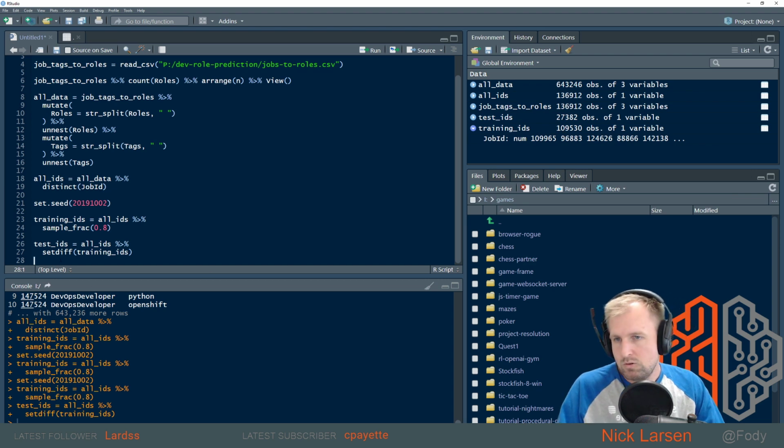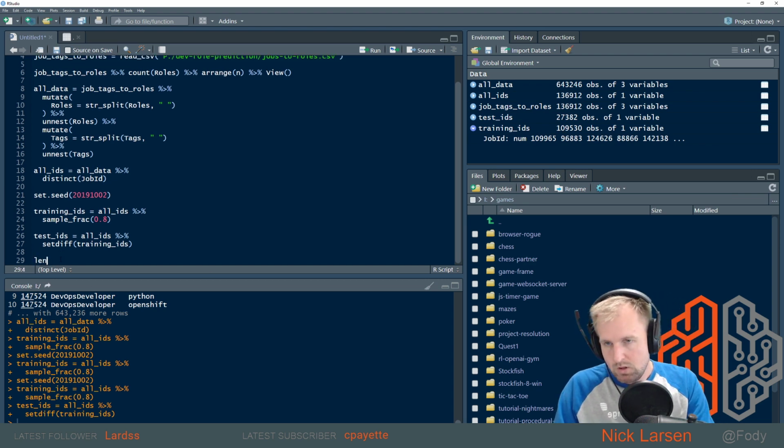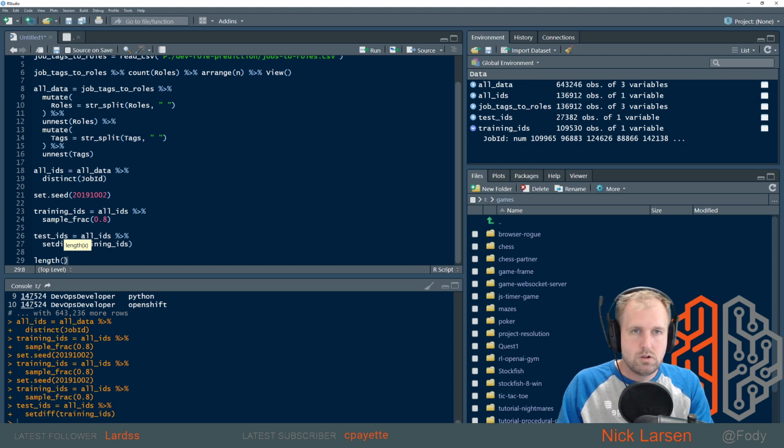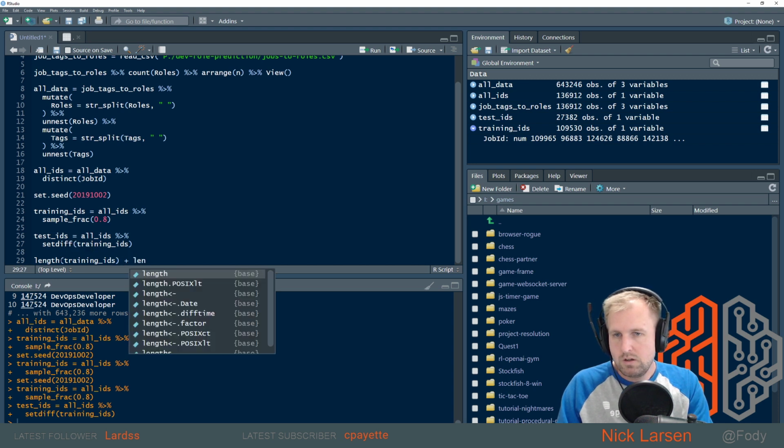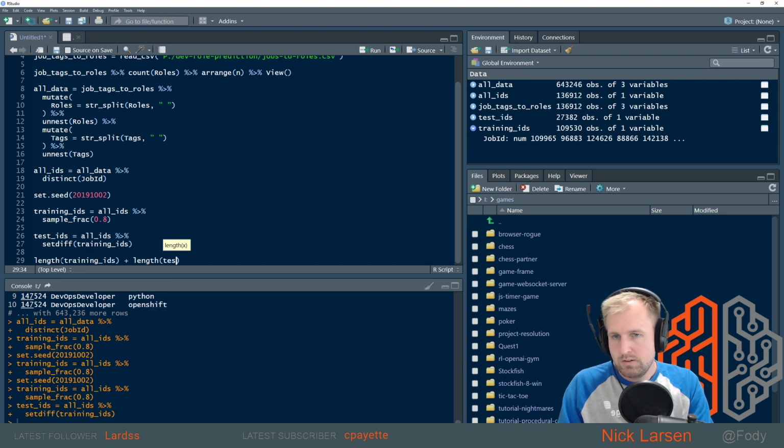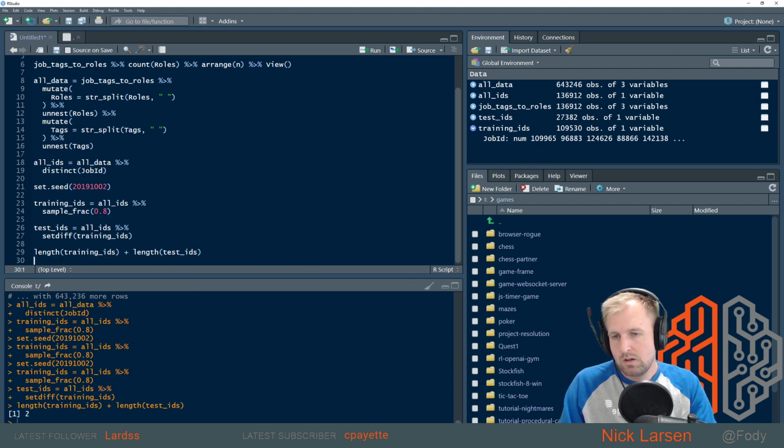Let's just do the old length of training IDs plus length of test IDs. I'm just making sure that we actually captured all the IDs here. That was fun. I told you everything's a vector.